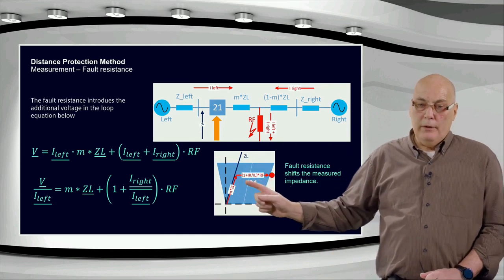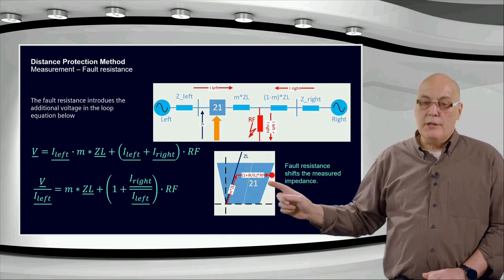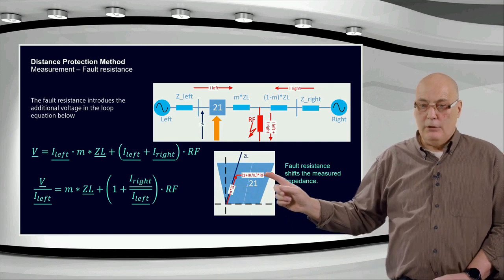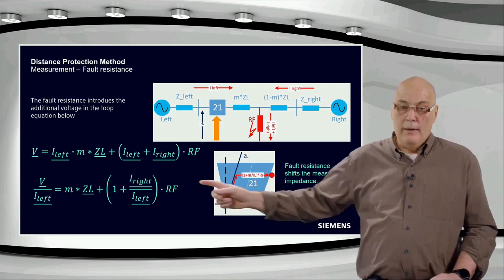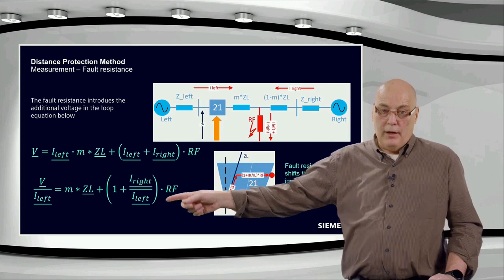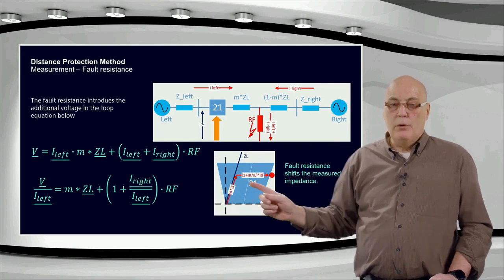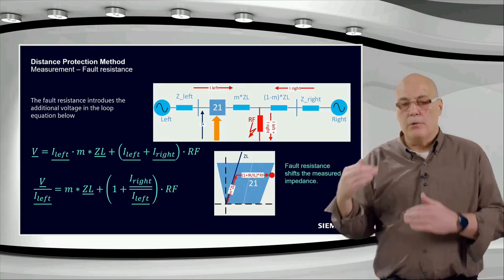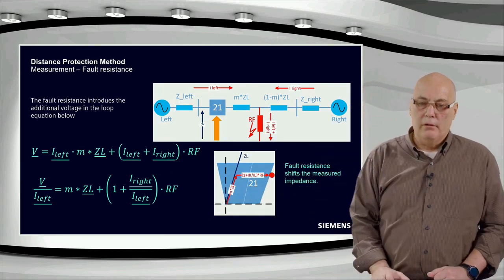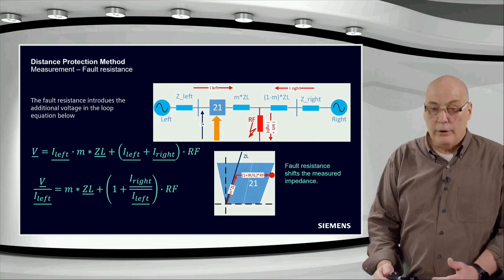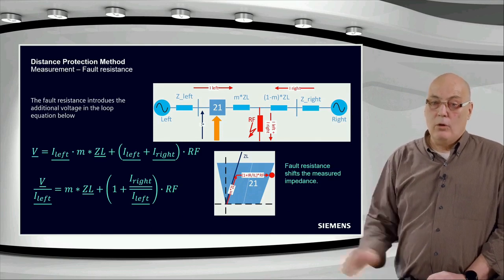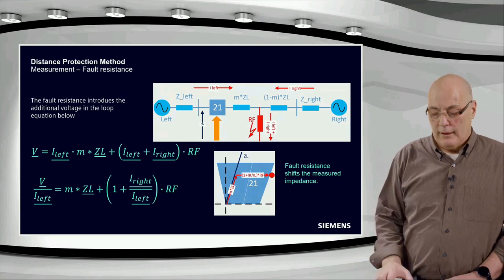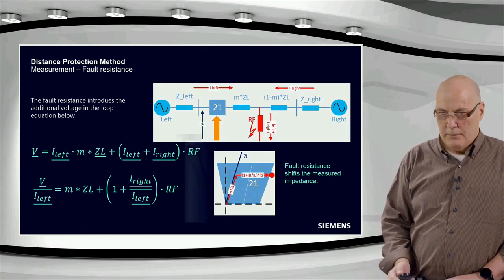At this point, it's just shown as a real resistance, but you can see this is an assumption which will not always apply, because we have here a complex division, I right plus I left. This would only be true if I right and I left have the same angle, because then the ratio will be a real value. If the angles are different, you get a complex result, and that complex result would mean that this is going to be tilting up and down the resistance measurement.